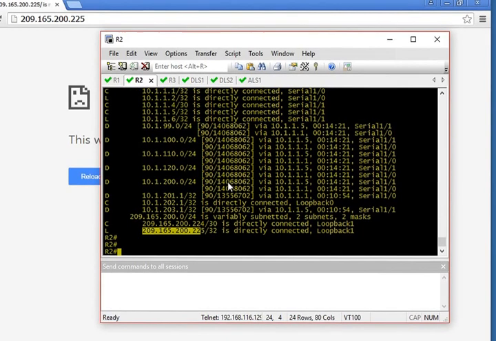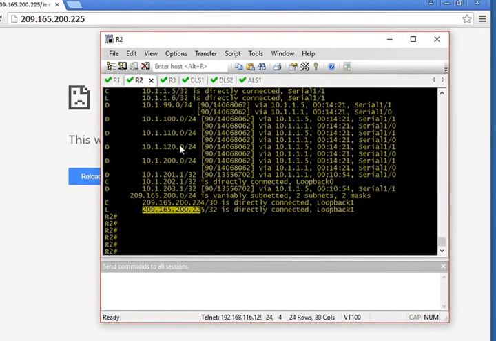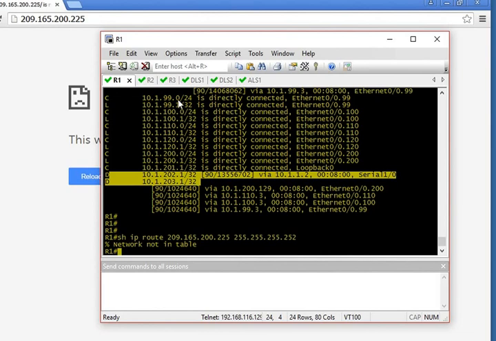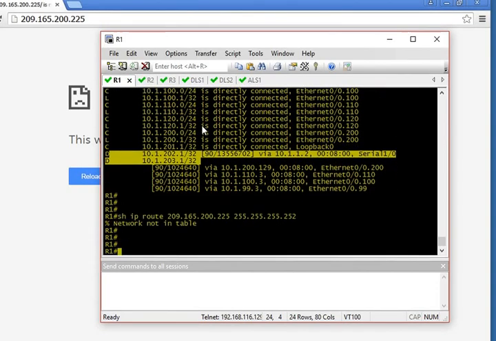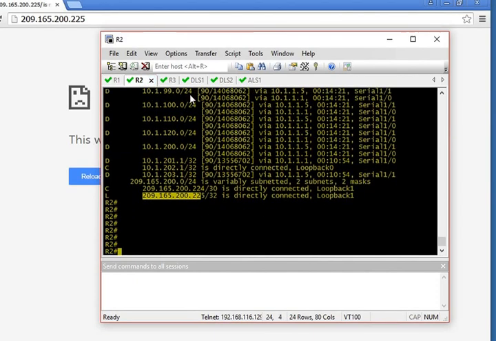So what we'll do next is check if this route is being redistributed. Why? Because this is a static default route which has been configured on this router, but if it's not being redistributed, then there is no way for the rest of the devices to know about it unless it is either advertised or redistributed. We checked already on the routing table and we don't have any entry about it. So next I'll check the EIGRP configuration.